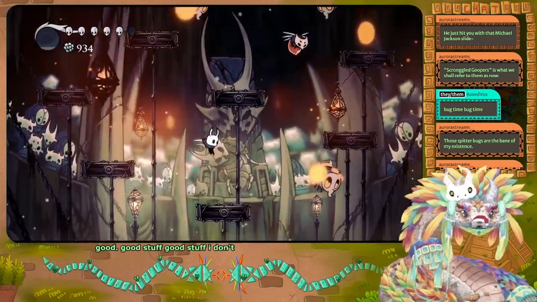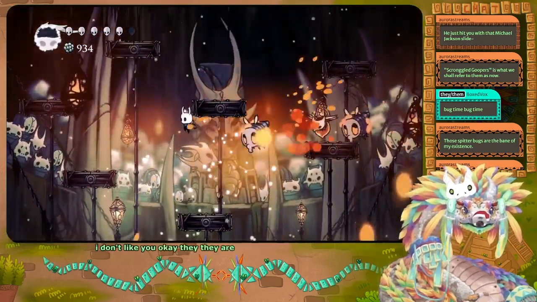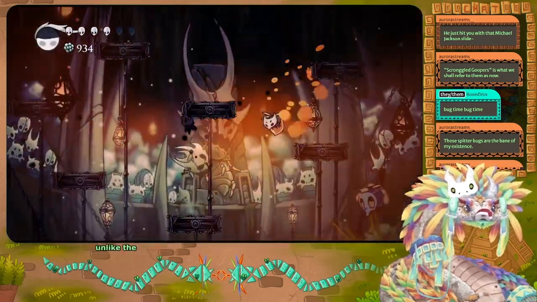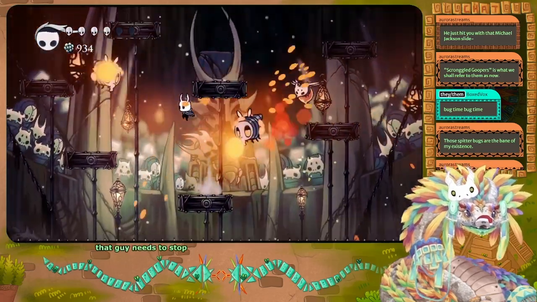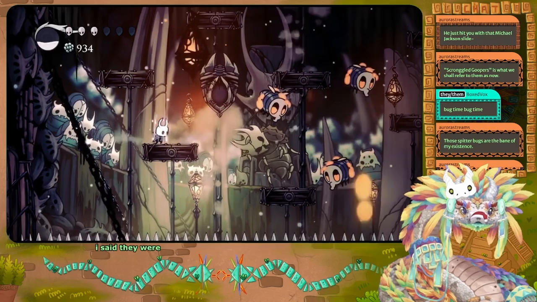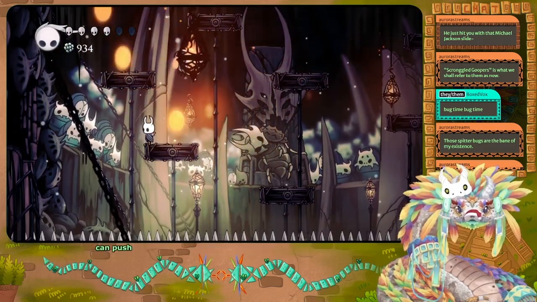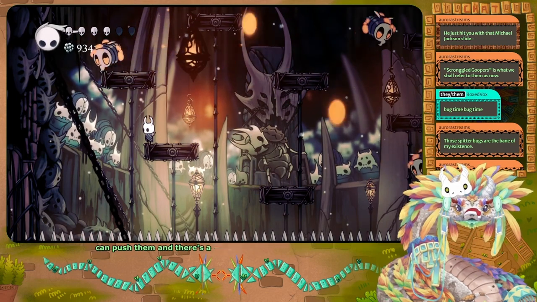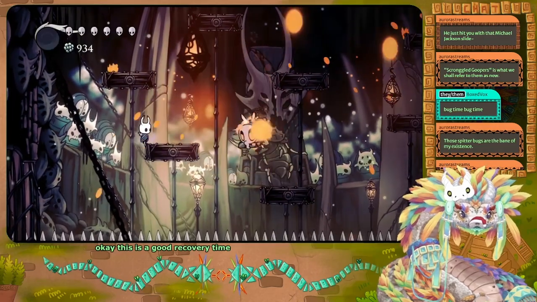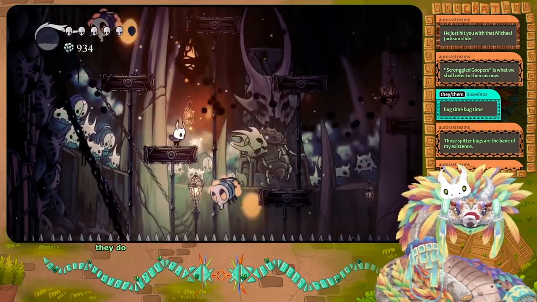I don't like you. Okay. They are gooping it up, but they are very manageable. Unlike the triple shot. That guy needs to stop. Okay, you know what? I said they were manageable. You know what? They still are, because I can push them. And there's a couple safe zones. Okay, this is a good recovery time. Okay, they do explode. I love that for them.